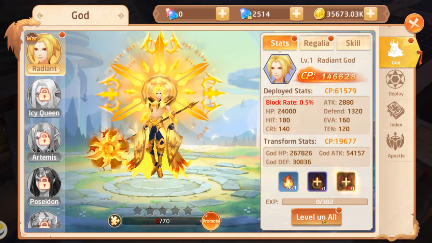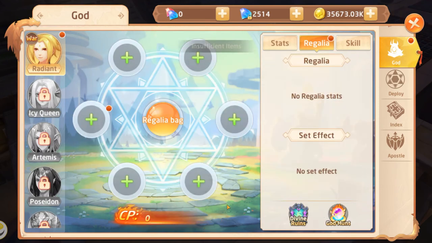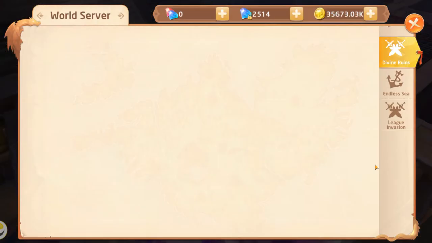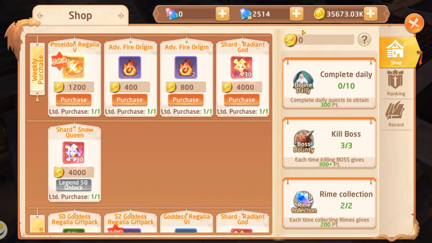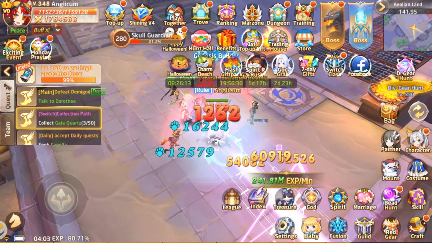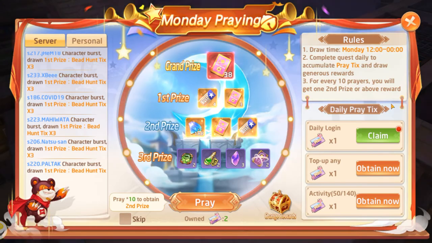And now we want to dump all these upgrade items on our god. We only have one regalia. Then we also should be able to do some. Do we have any money here? Zero. All right. Well, I guess that's that. What's our combat power? 1,764,583.